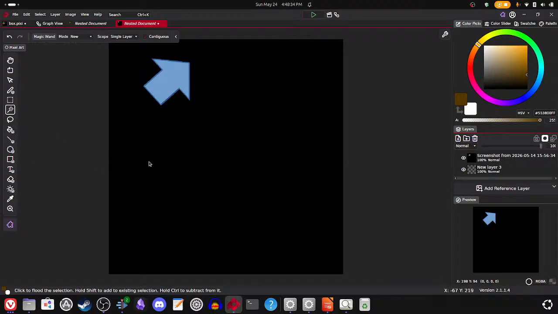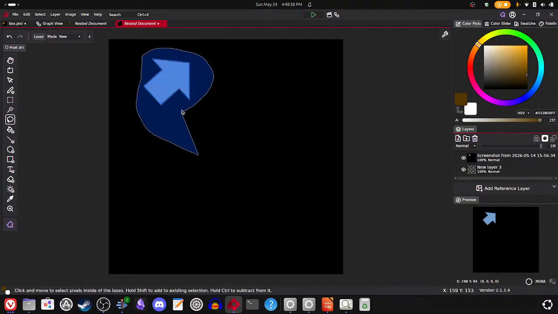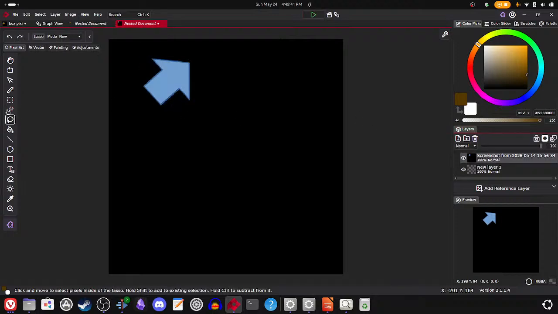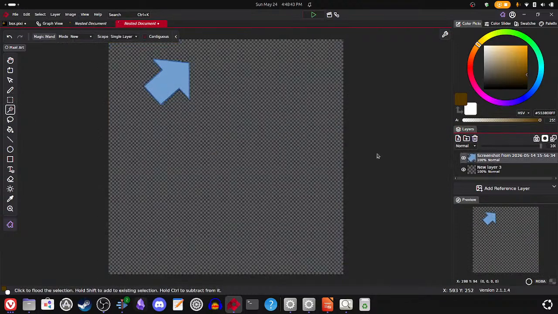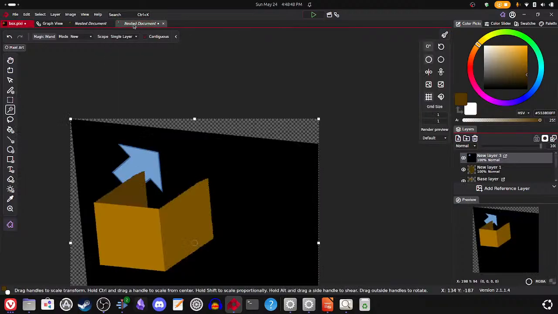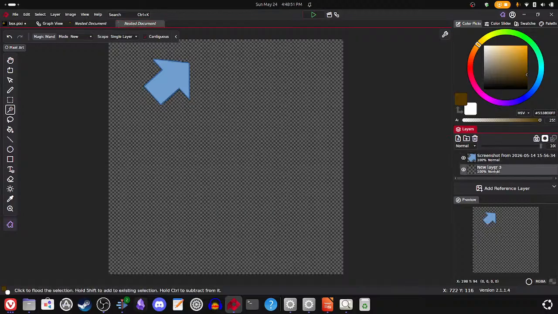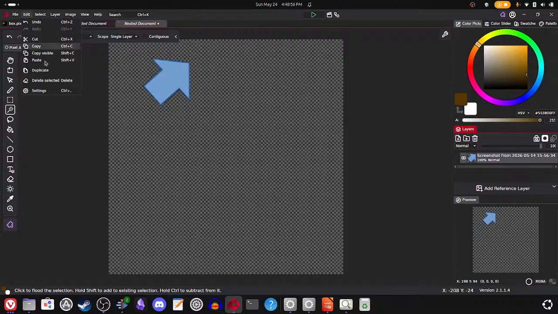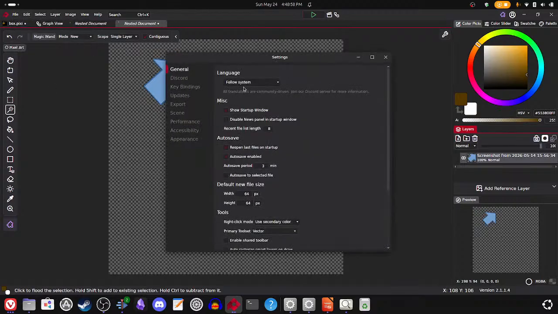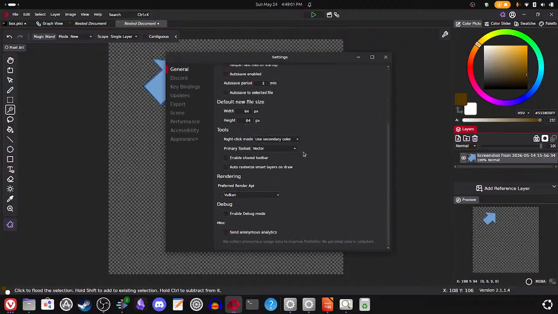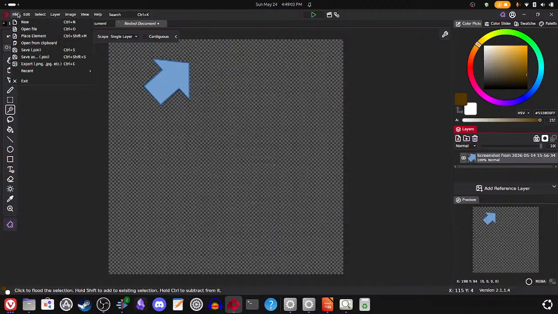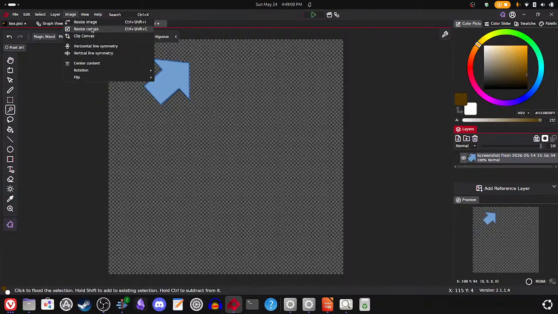Right. Am I even selected? No. Okay. Save. Delete. Can I change these settings? File, Image.